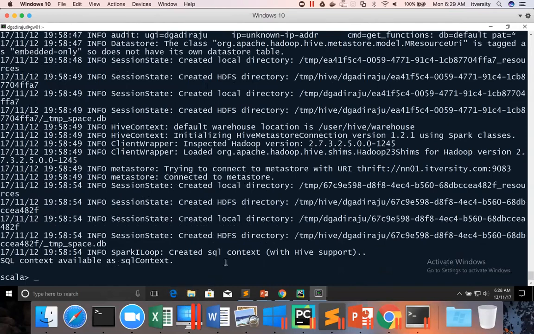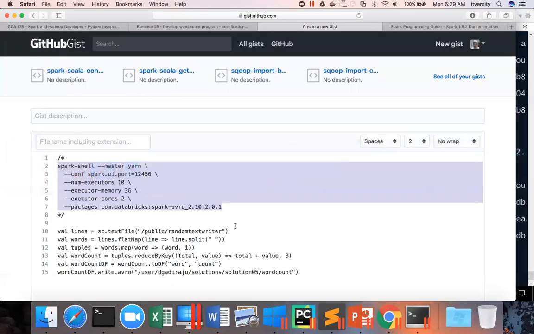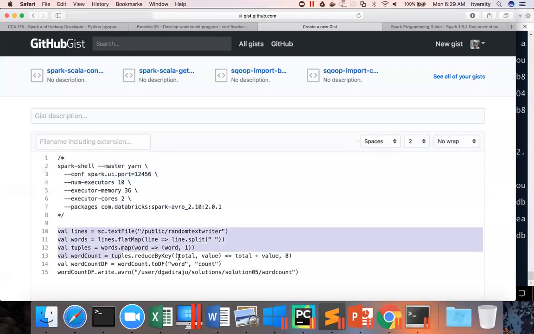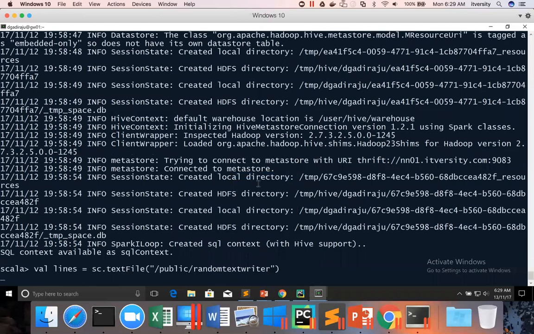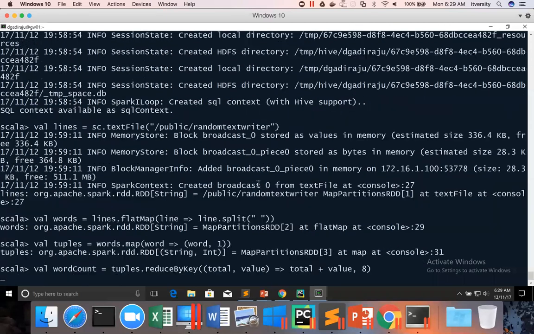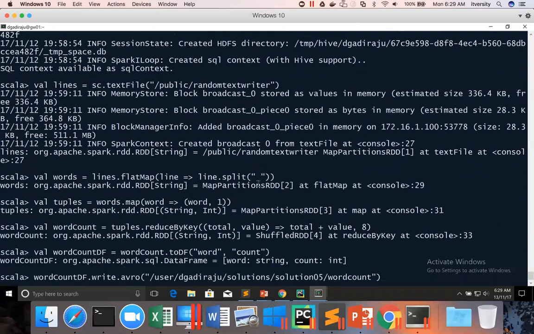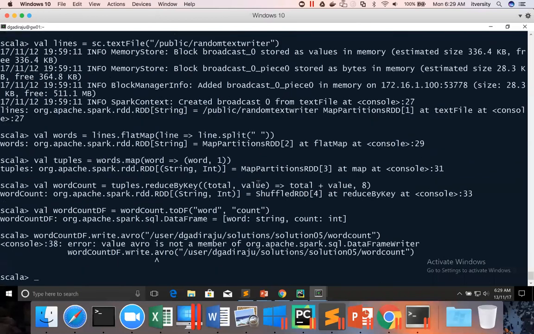Okay, and that being said, now if I run this code, because Avro is integrated, it will run without any issues. Okay, I know the problem.